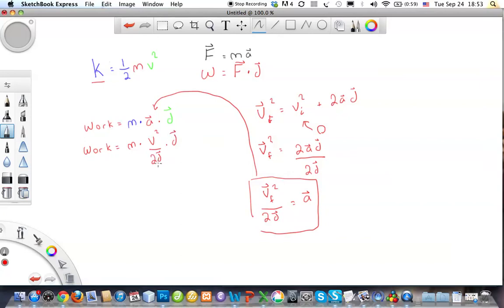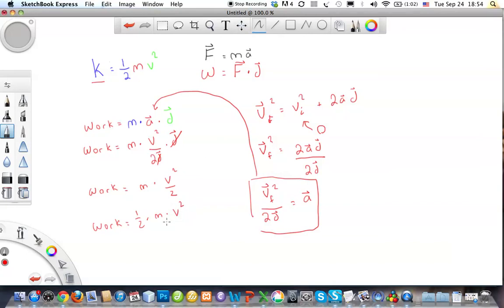And as you noticed, these distances cancel out, and we're left with the work equal to mass times velocity squared divided by 2, okay, which is what we get up here. So I'm just going to rewrite our work is equal to 1/2, and pull that 2 out front, 1/2 times mass times our velocity squared.